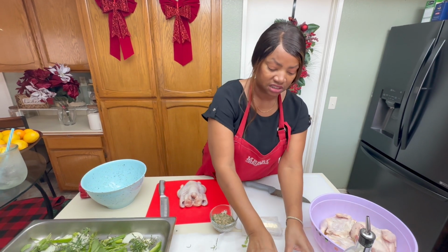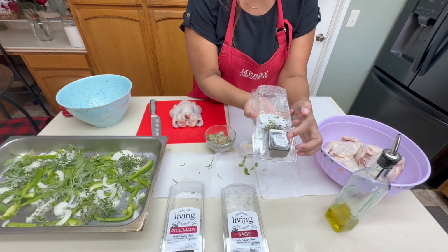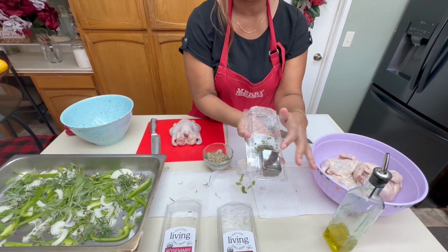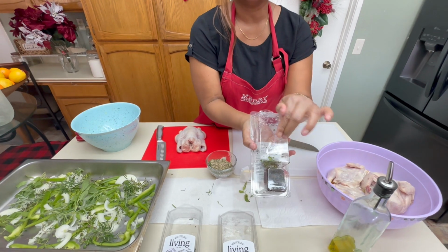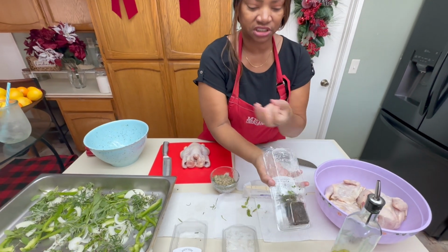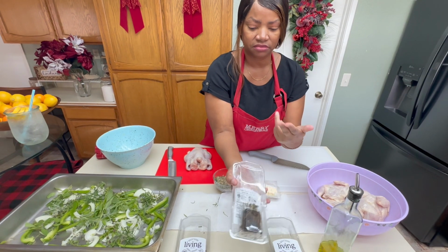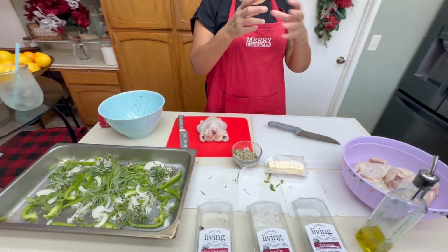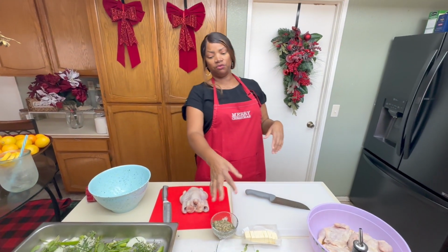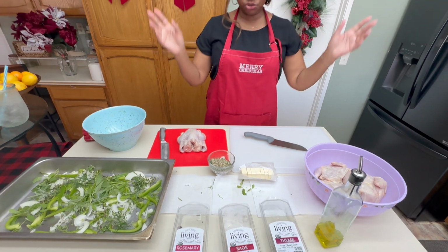So listen, look at this. This is the thyme. That's how it is in the store. It's in the soil. And I just cut it with some scissors. And then I took it and washed it. And I did that with each of these. I just cut the sage off, cut the rosemary off, washed it off real good. That way you don't have to worry about all this soil getting everywhere and dropping.